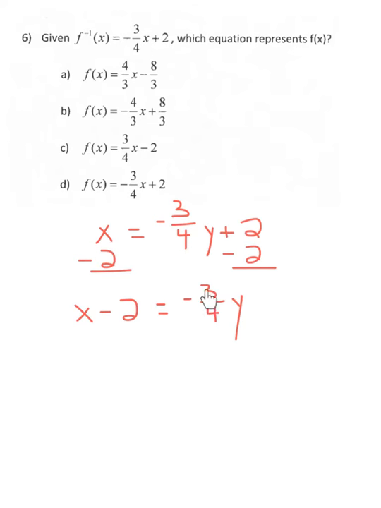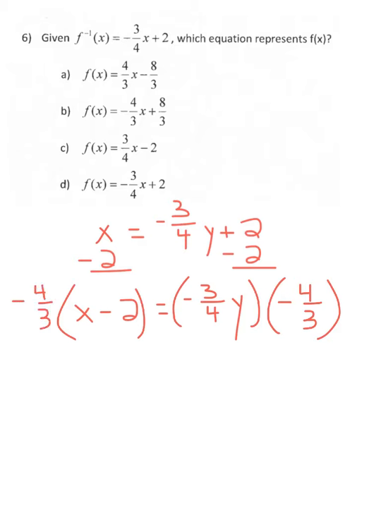Now, again, we have a fraction in front of our y. So rather than dividing both sides by negative 3/4 and kind of making a mess, like having a fraction within a division problem, let's multiply instead by the reciprocal of negative 3/4. Now, the reciprocal of negative 3/4, you want to keep the sign, is negative, and then flip that fraction upside down, negative 4/3. So we're going to multiply both sides of the equation by negative 4/3. Now, let me start on the right-hand side of the equation. All right, so we know a negative times a negative is a positive. And then this 3 on top cancels with the 3 on bottom, and the 4 on top cancels with the 4 on bottom. So really all we're left with here is y.